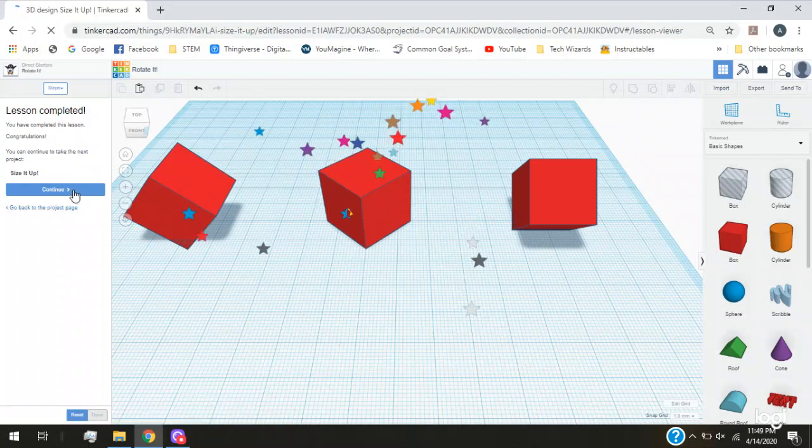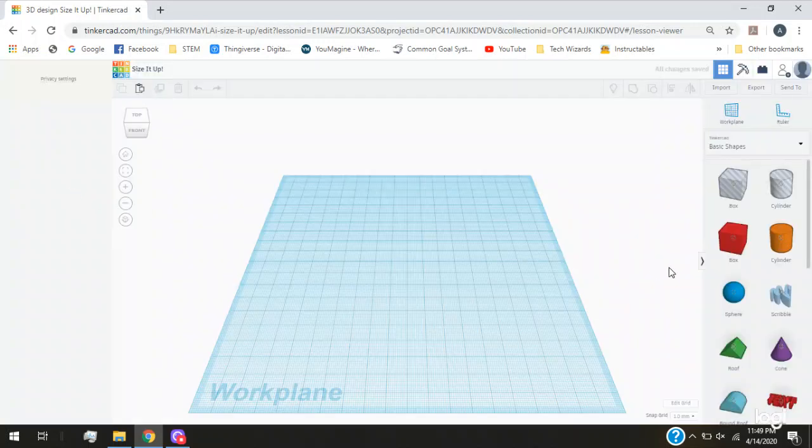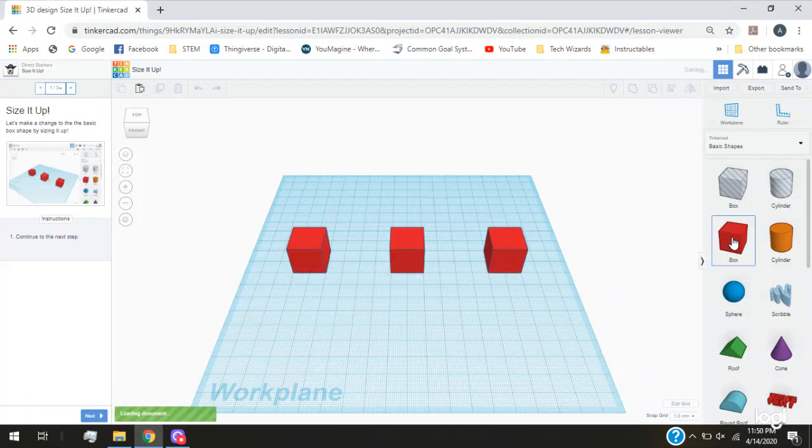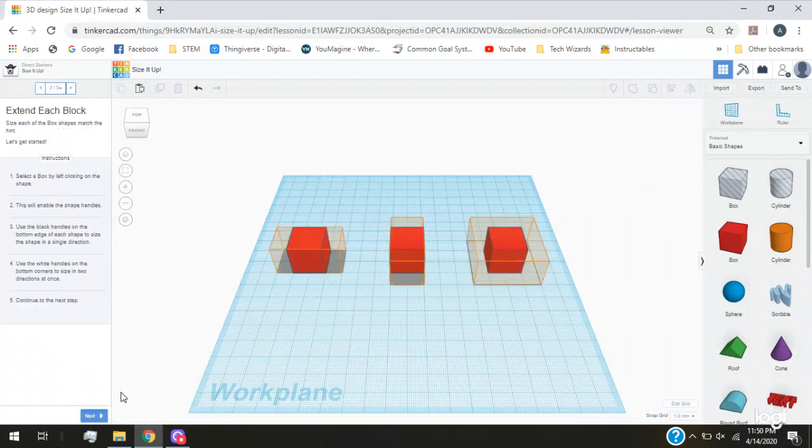This one we're going to size it up. So all these 3D shapes they give us over here are great for building different things. We can combine them, we can do different things with them, but a lot of times they aren't going to be the right size we need. If we're making a name tag, for example, we're going to want a flat box instead of a cube. So this lesson is going to go over the different ways to move and stretch boxes around the workspace. Click our next.